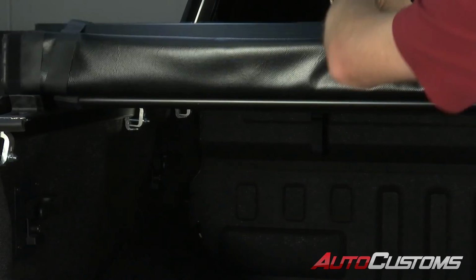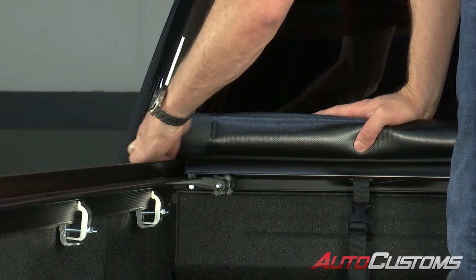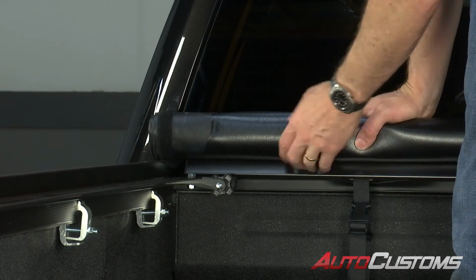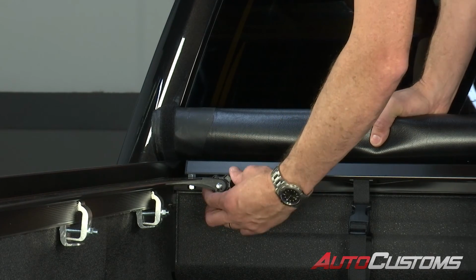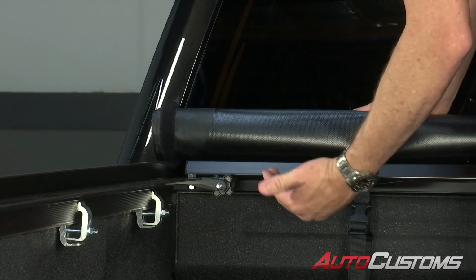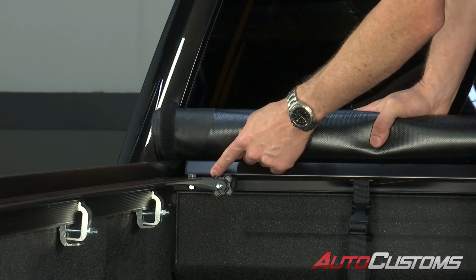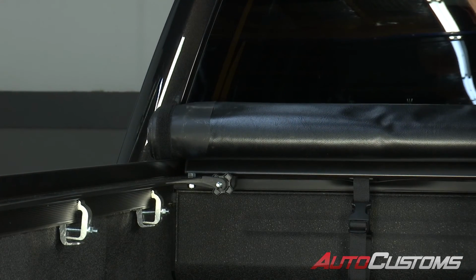Now we're going to roll it towards the bulkhead again. And when we get up to the front, we're going to make sure that the tarp is pulled away from the Velcro on the rails on both sides. If you want to tighten it up, it shows you on the tension adjuster which direction to rotate for tight. So you can tighten it up or loosen it up either way. Do that on both sides. You just make sure that the spacing is the same. Then you roll it back to the tailgate and check your tension from there.